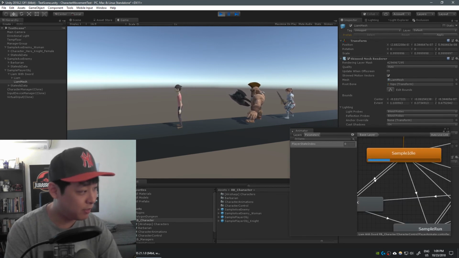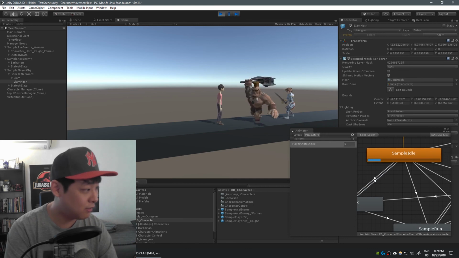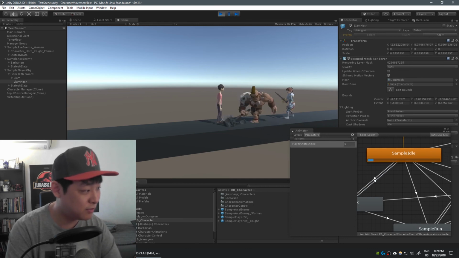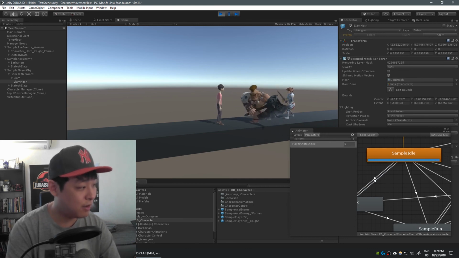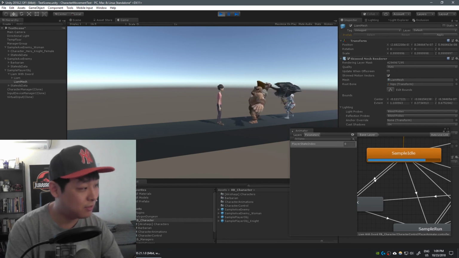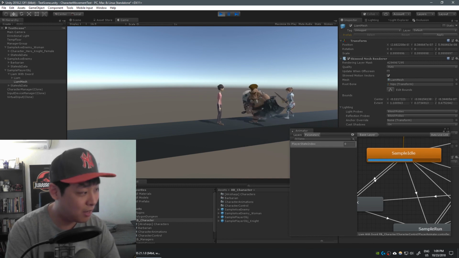Maybe for the next video, I'm thinking about adding an actual character death. So either one of these characters can attack and die. I might also have some particle effects to emphasize a few things like the slashing, the hitting, and anything that makes it look good. Maybe the camera shake.